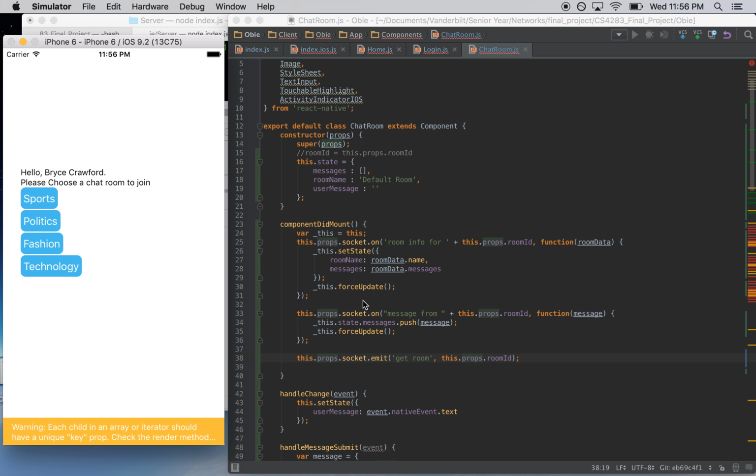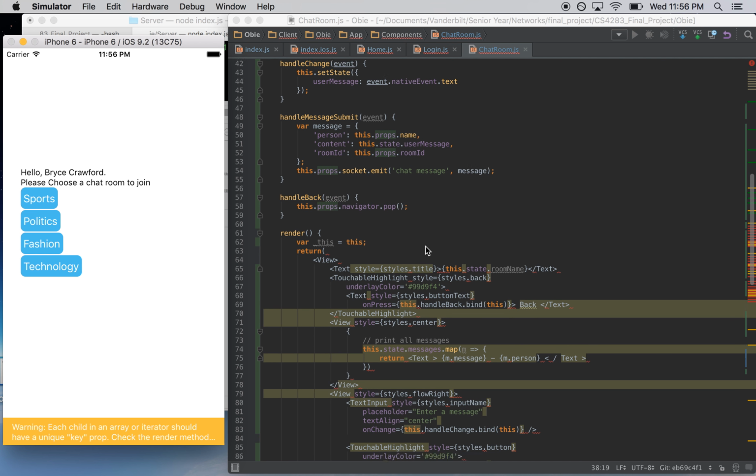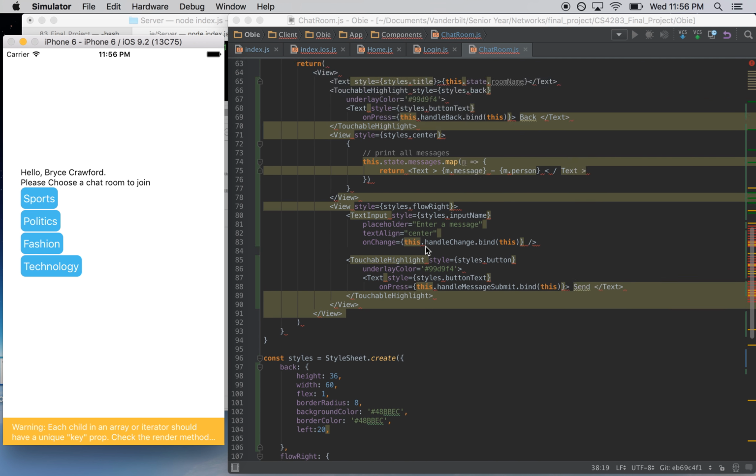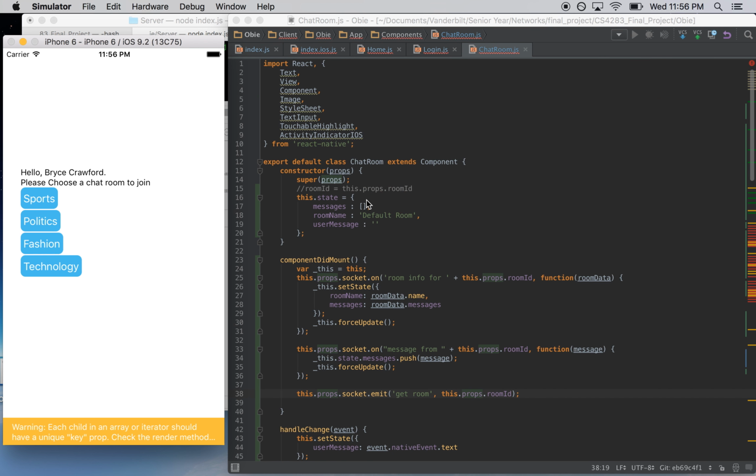And besides that, just trying to think of an app and getting everything to work. There's always just a few roadblocks, simple bugs here and there that you have to resolve. But overall, it was a good project. It's cool to learn new technologies, WebSockets and React Native, and it allowed me to use a little bit of my prior experience in Node.js and NPM in this project, and I think we did a pretty good job with it. So yeah, it was a good time, good application of networks, and we were excited to do it.